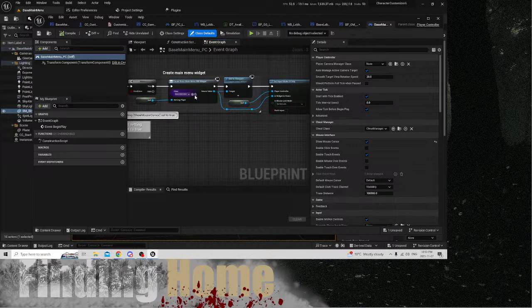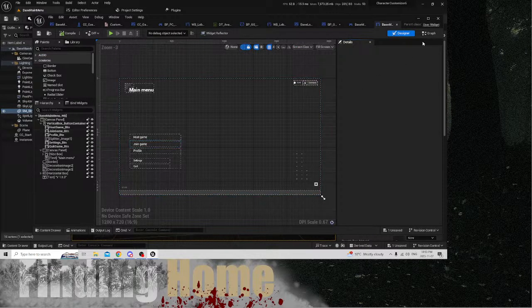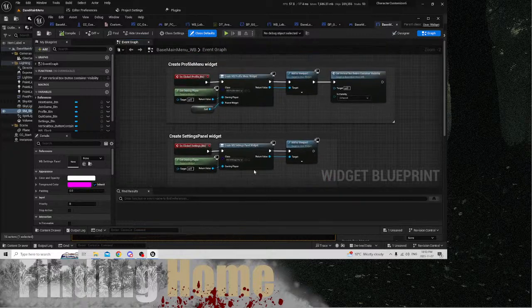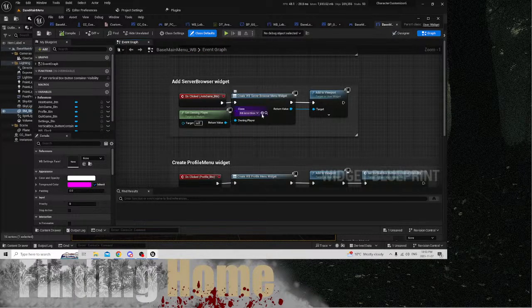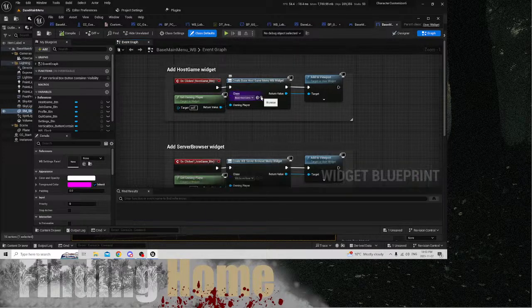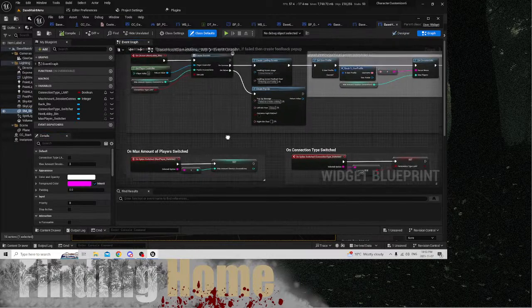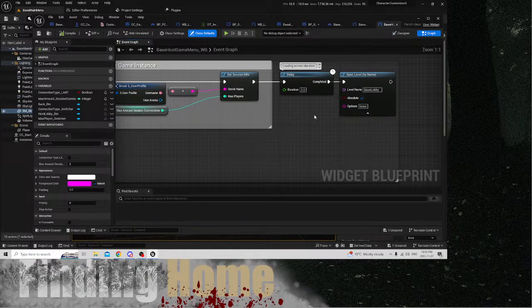Right. When we open up this base menu widget and we hit host, that's it.